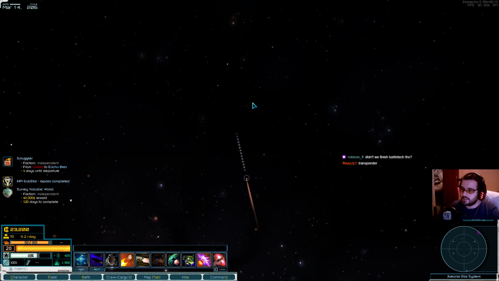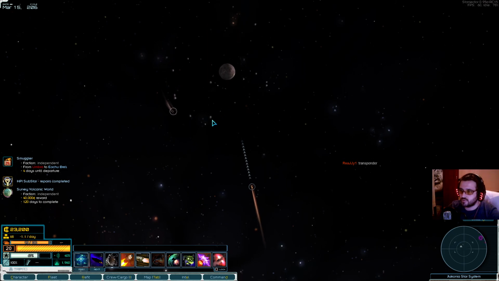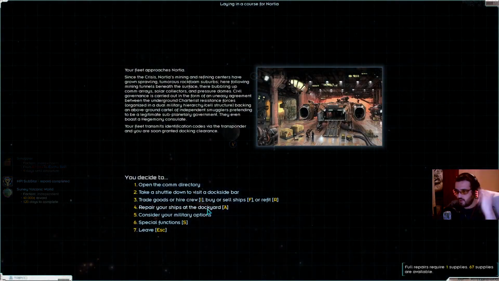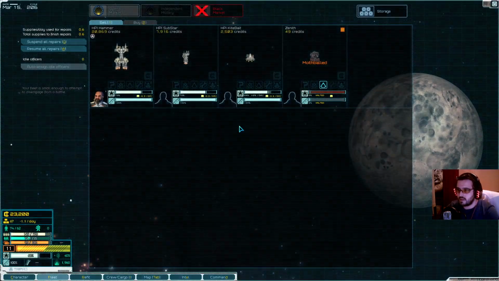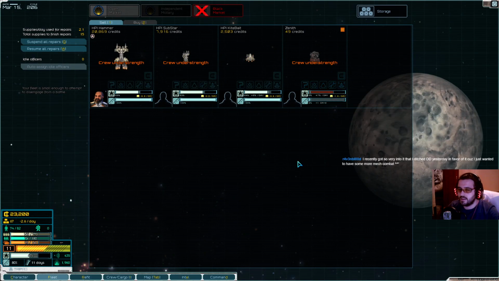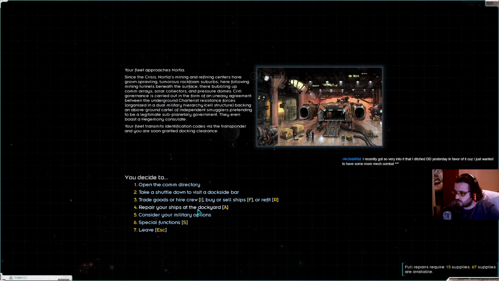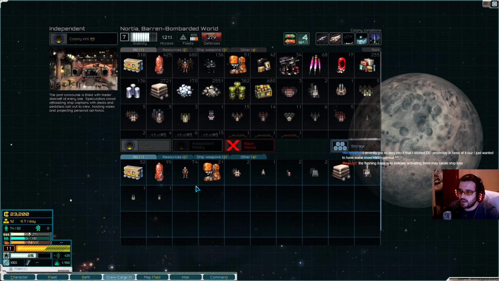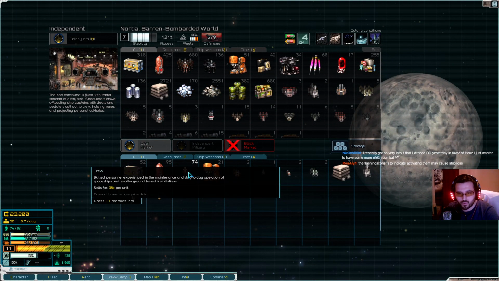Kind of wanted to dock with the pirate base, but it seems we're not gonna get that chance. Okay, so at Norcia, we will want to repair everything. Full repair requires 1 supply. Oh, right, I need to go here and demothball this. And now we're going to try to repair everything. 15 supplies, okay. And then we're going to trade and get some more crew.